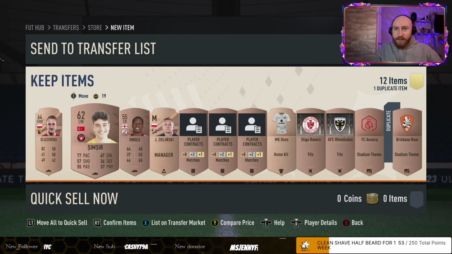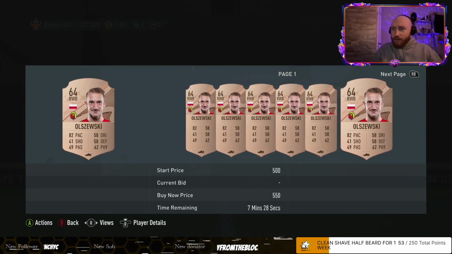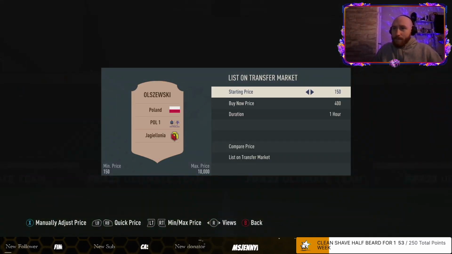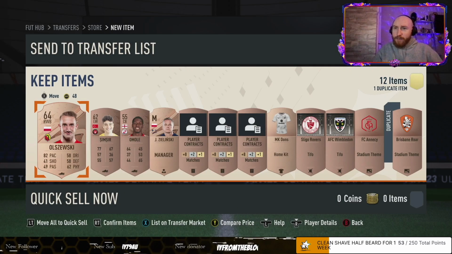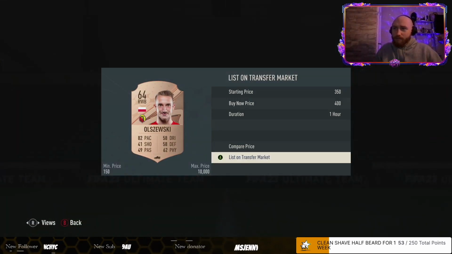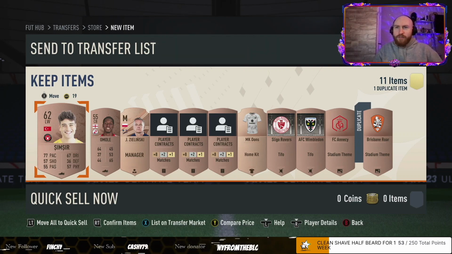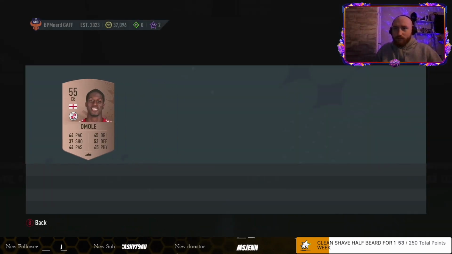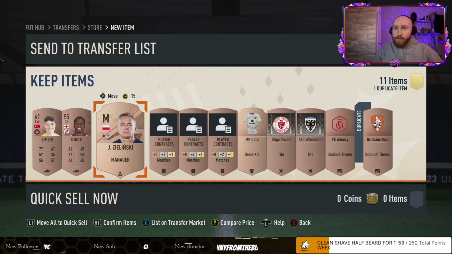Here again, we get ourselves another rare here for 100 coins. But he is Polish, boys. He is Polish. Do we keep him? Nah, we don't need rare Polish at the minute. Especially not from that league, not from that club either, because we already have that club. Store him in the club.